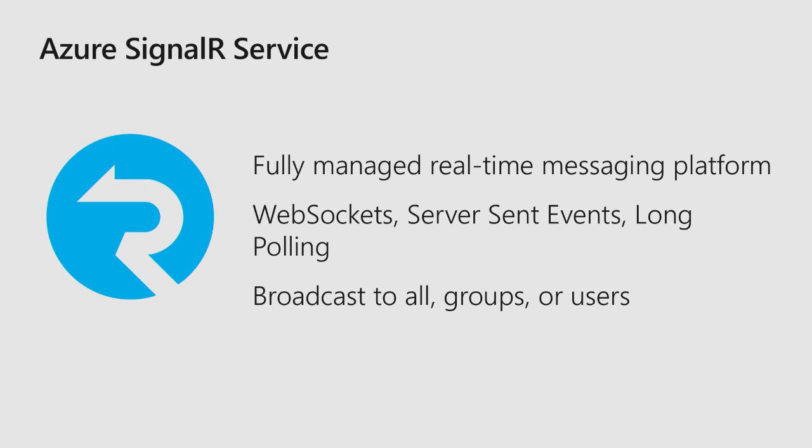So we'll start off with SignalR Service. It's a fully managed real-time messaging platform. You can also think of it as just WebSockets as a service, but it's a lot more than that. For instance, if you have a connection that doesn't support WebSockets, it'll gracefully fall back to other transports such as server-sent events and long polling.